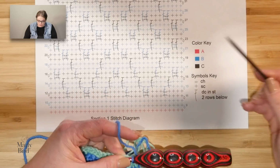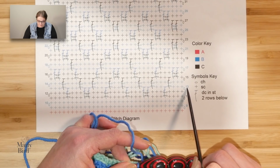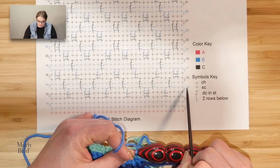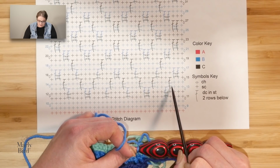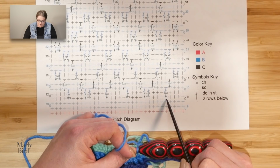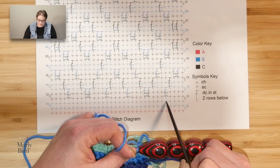Let's take a look at the diagram one more time to see where we are. You can see down here we just completed rows 11 and 12, and now we're on row 13. This is in the color blue, which is color B. It also lets me know that I have the correct color on my hook, okay? So I can see here I chained 1, and I will single 1, 2, 3. I will chain 2, and I will skip 1. Then in the next one, I'm going to double crochet in front of those chains I created on 11 and 12, and I will work that into that single crochet I skipped 2 rows below.